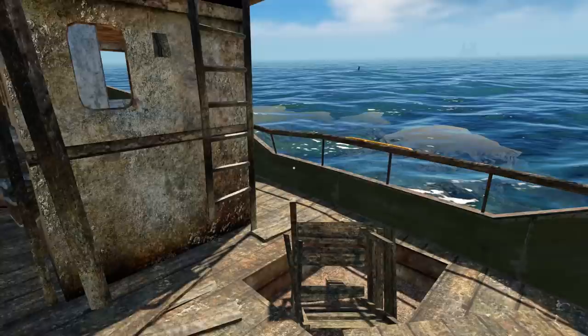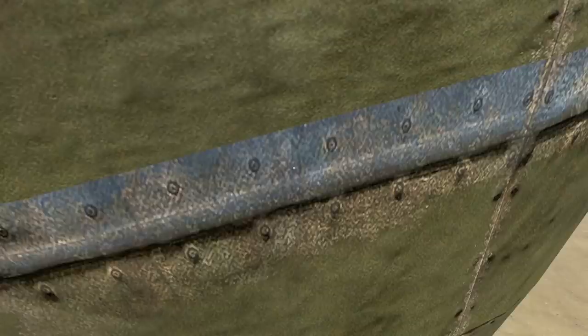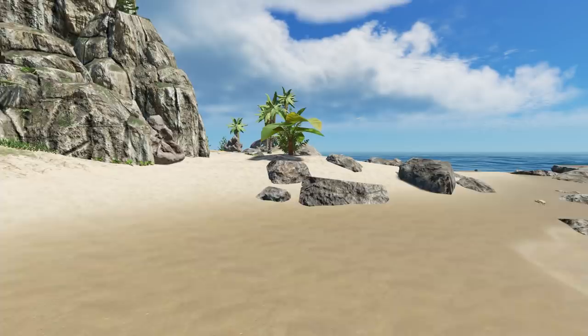Is there anything else in this ship, you think? Doesn't really look like it. I don't think there's anything inside. I don't even know if I can get inside. Nah, there's nothing in there. All right, let's look around. I think there's another wreck over here. Another wreck over here. This is beautiful. It's beautiful. I love this island.